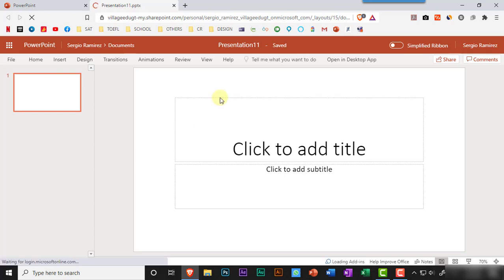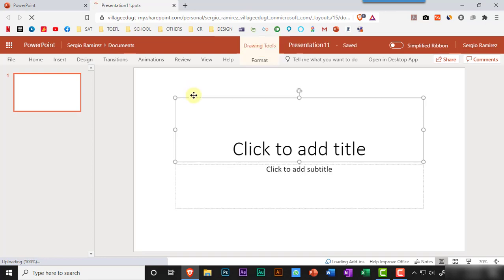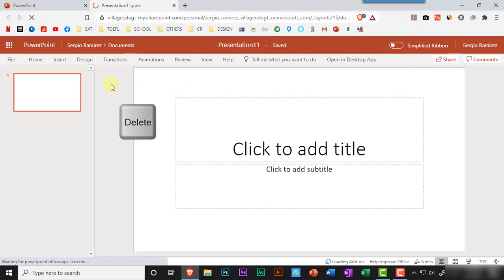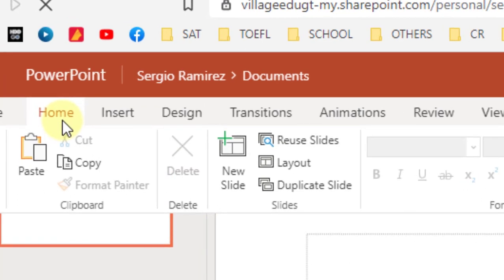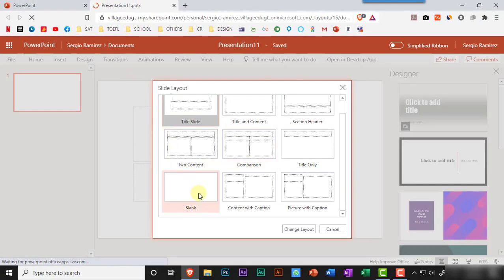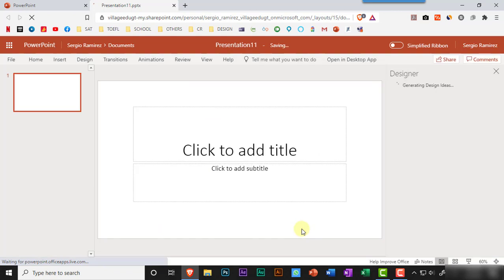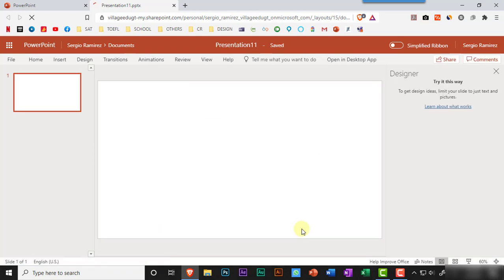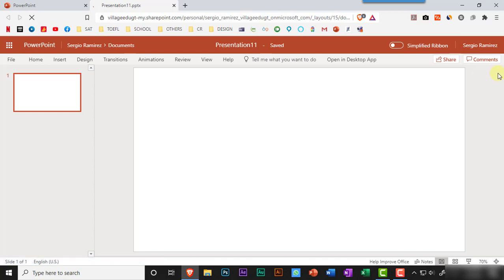Okay. Now, the first thing is erasing this. There are two ways of doing it. One is simply clicking on it and clicking delete. Another way is in the home button option, where you're going to have something called layout. In layout, you can choose to go blank. Then I change the layout and boom, everything is blank. That's another easy way of doing it. The designer mode is going to be popping up every now and then, but we don't really need it for what we're going to be doing.